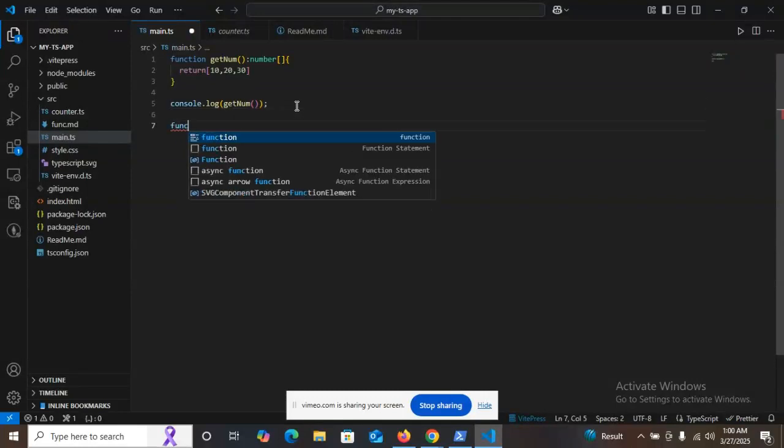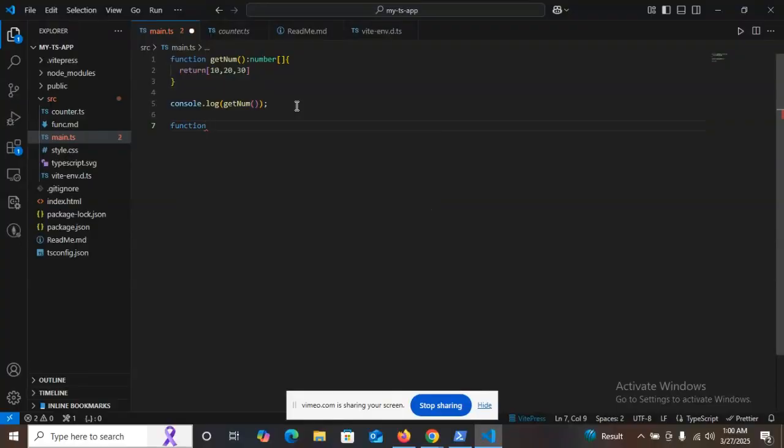So let's say function, the same thing you will do, you declare the name of the function. Let's say some array, call it any name, right? The function accepts an array.